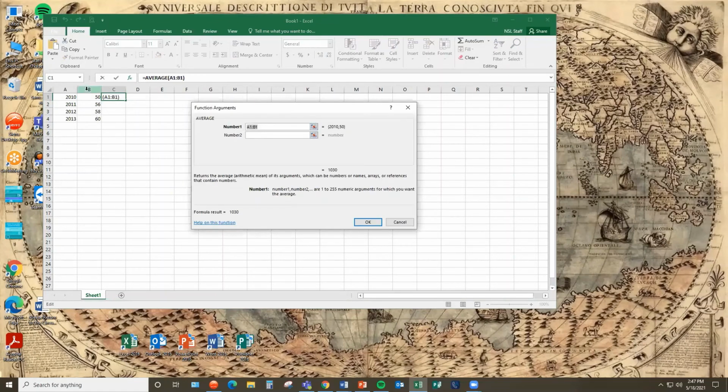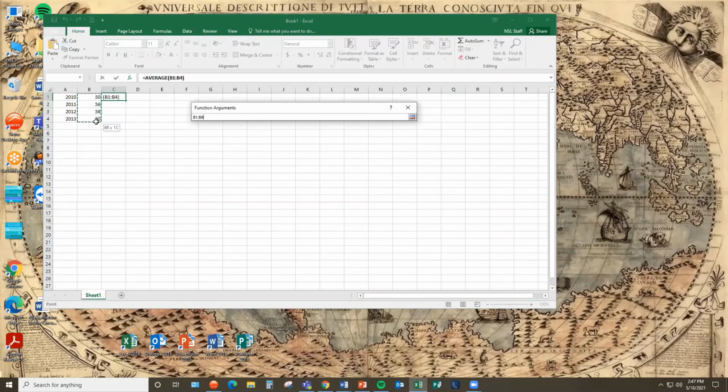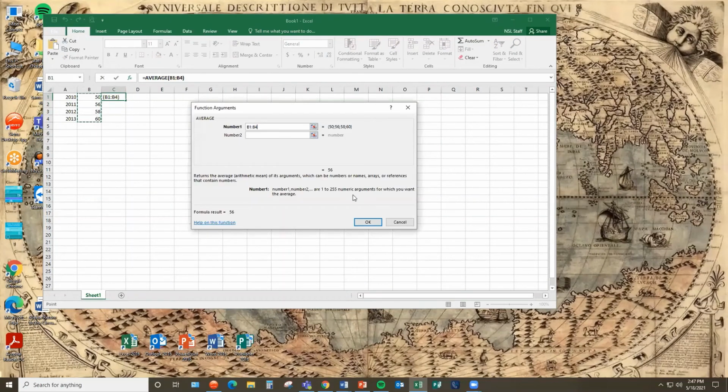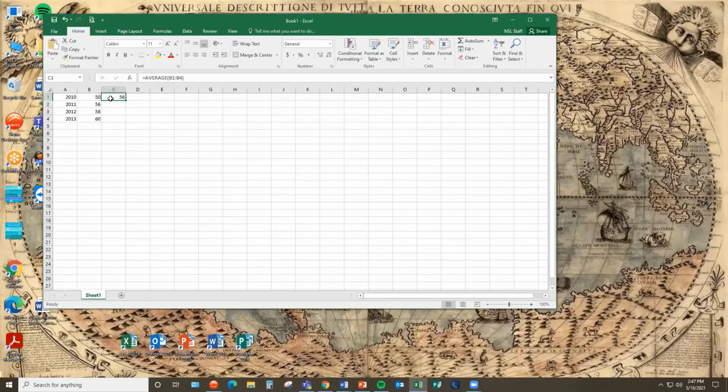Every cell has a name. So these four cells I want it to take the average of are B1, B2, B3, and B4. The other thing you can do is you can just move it over there, which is a little easier. So I'm highlighting these, and I'm telling Excel I want the average of these. And then I click OK. And see, it came up with my average here. It takes a little more practice to get comfortable making those formulas, but once you are, those are some of the types of things Excel can do for you.